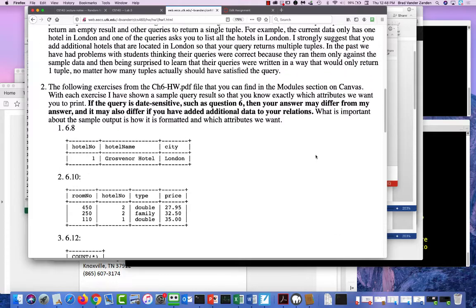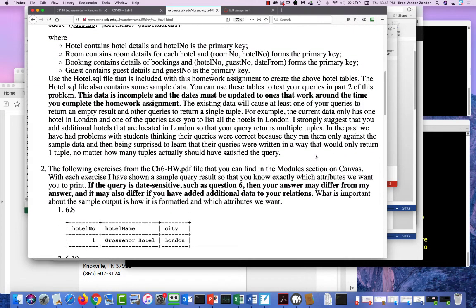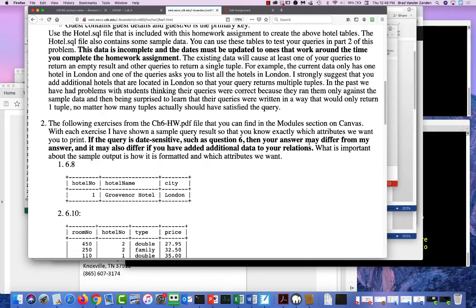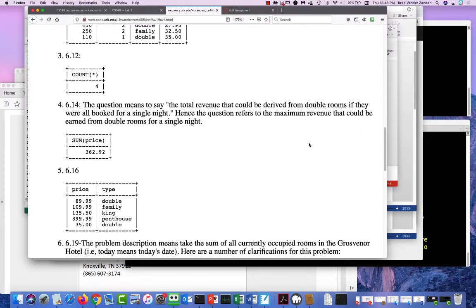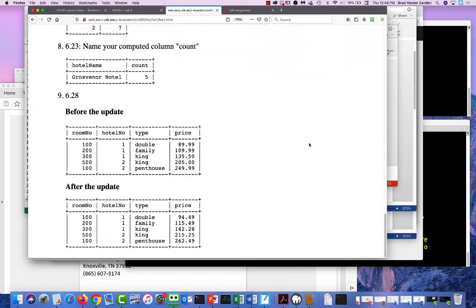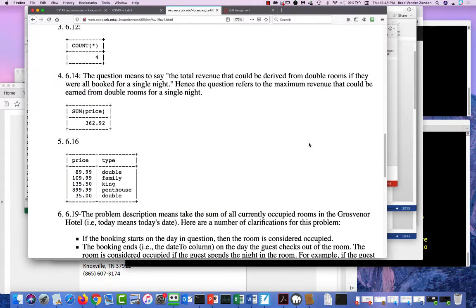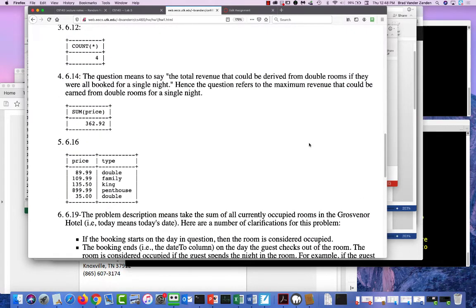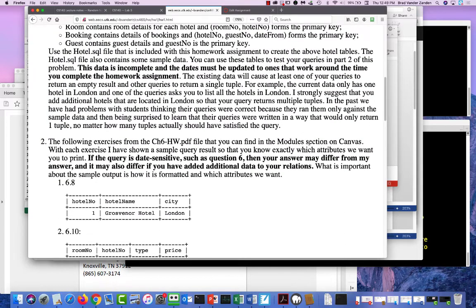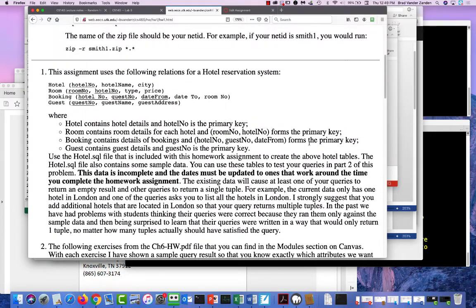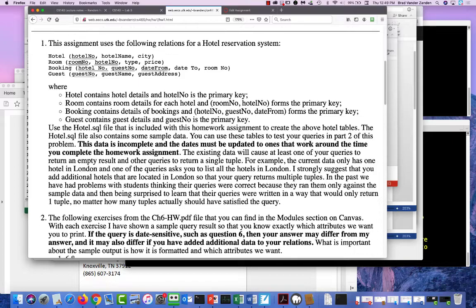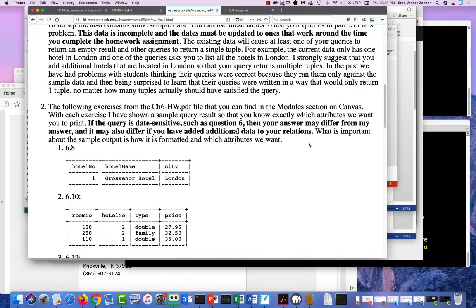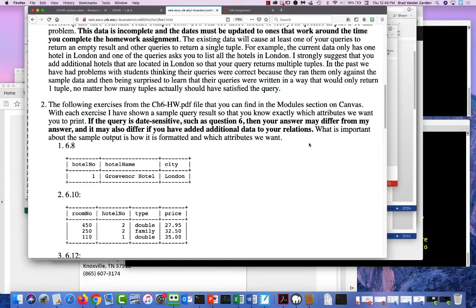Can you not just hard code that? No, because you have no clue what the key is going to be. And for a lot of real world data, the key is automatically generated, right? So in some cases, it might be the key is 1. You have no guarantee that will always be the case. The point of a key is to say if it says the Grosvenor Hotel, the only thing you can guarantee is that the name will be the Grosvenor Hotel. You have no guarantee that the key will always be 1.